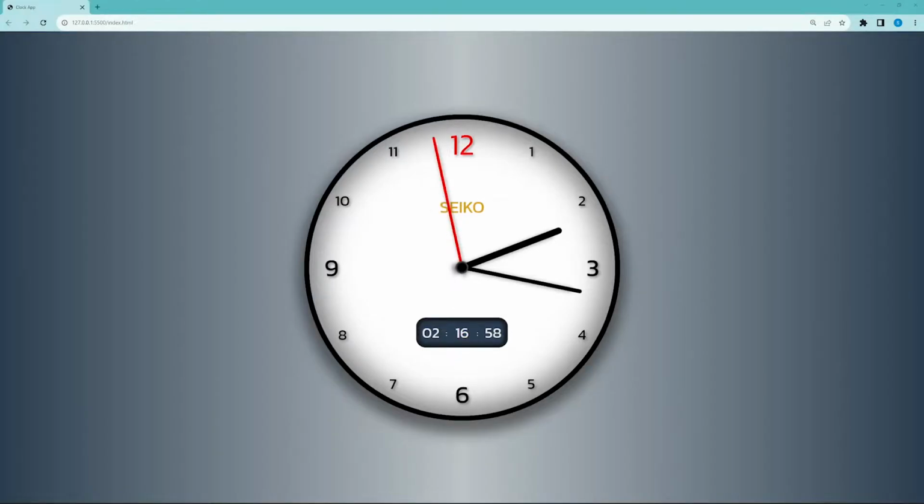Welcome to JavaScript Table. Today we'll be building a clock app, or clock face, and we'll be deploying it on the internet. Okay, so this is how the app is going to look. We have all the numbers on the outside. They are oriented perfectly, and we also have a small digital display here. And we have 3 hands here: hour, minute, and second hands.